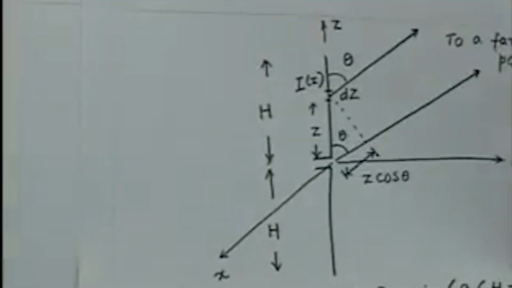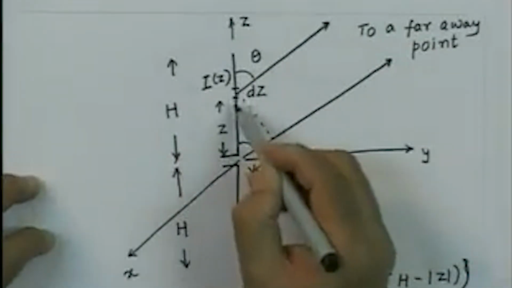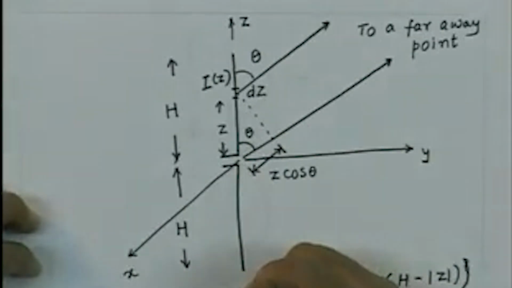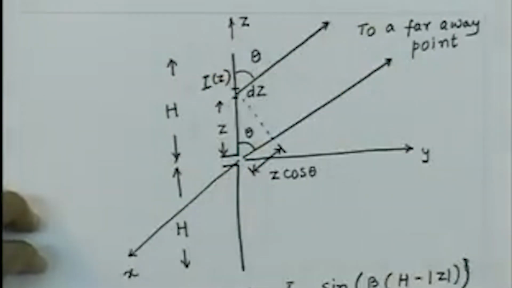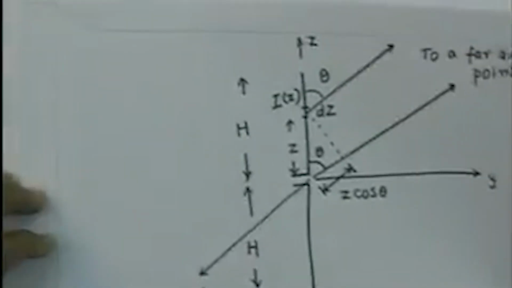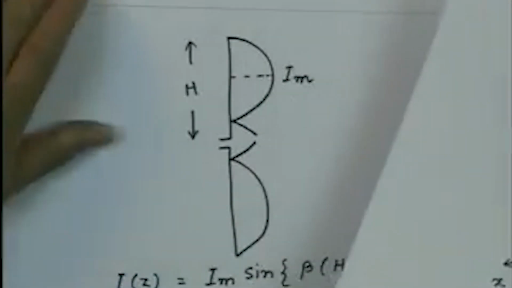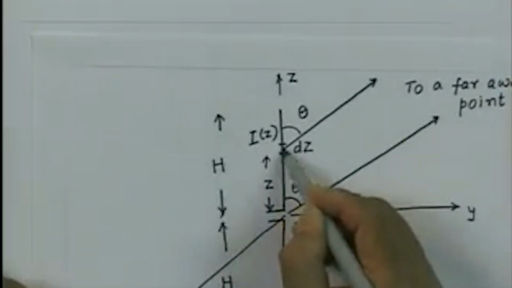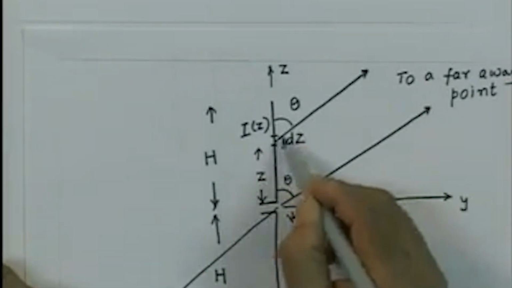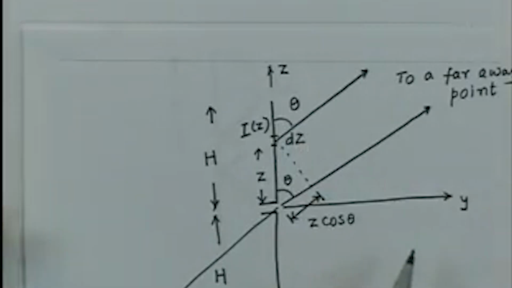Once we know this current distribution, we simply find out the field because of the infinitesimally small current element, find out the extra phase which is coming because of the distance, and simply superimpose the field over all antenna elements. So, we will get the total field at a far away point, which will be the electric field due to the entire dipole. Let us say now this Hertz dipole, we are treating like an incremental element. The electric field generated by this current element, let us call that E theta.